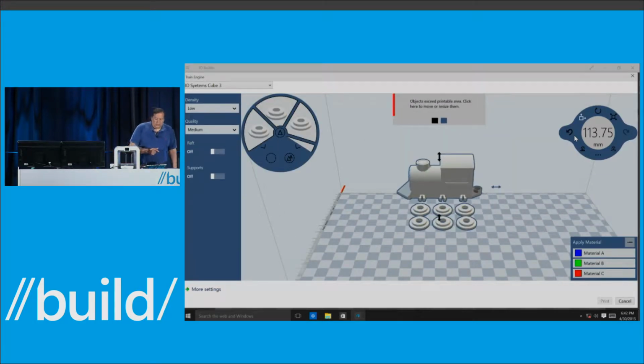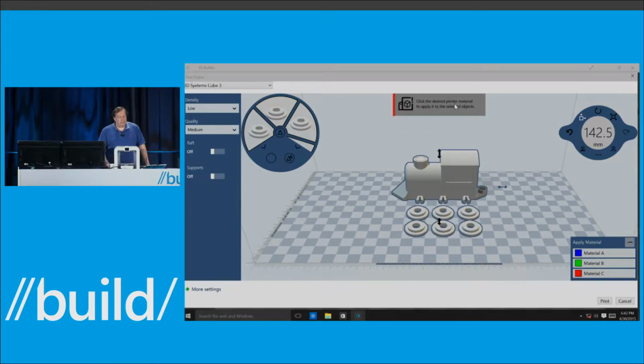So here's the workflow. You notice my train and my wheels. There's multiple objects on the bed. And there's a few key things. You've got an arrow right in the top that's saying you're not on the bed. This print is not going to succeed because you're not on the bed. And an easy way to do it is just to click it, and it goes on the bed. Okay? I have another arrow up, but I'm going to talk about that one later.